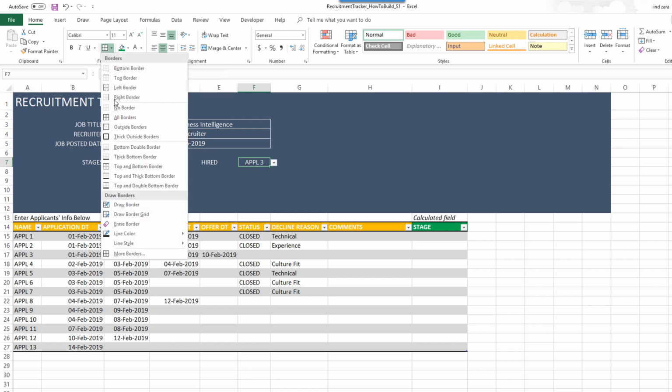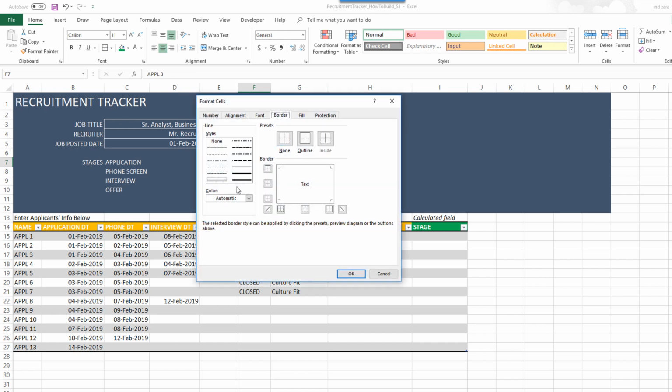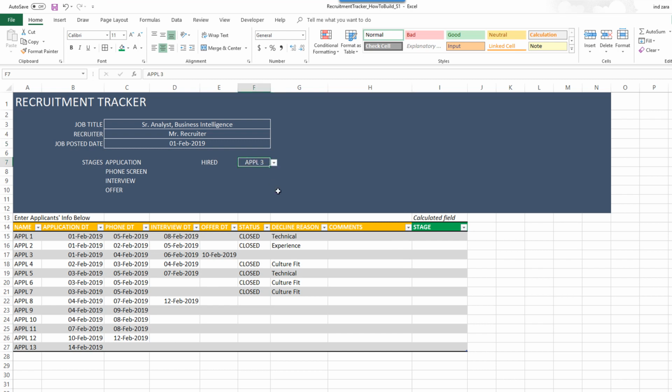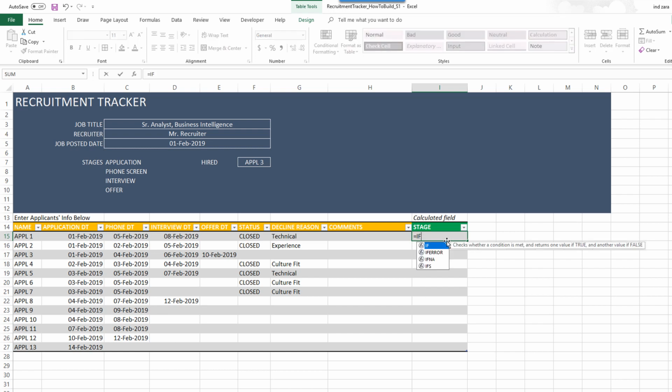Okay, so now let's see if we can just highlight that again. Okay, so now we have done this. So the couple of things missing are we have to put in the calculation here for stages. And so the way we do it in this formula, it's going to be a set of nested if functions. So if the offer date, click on the offer date cell in the same row, and it'll look like this because we have created a table. And offer date is greater than 0.